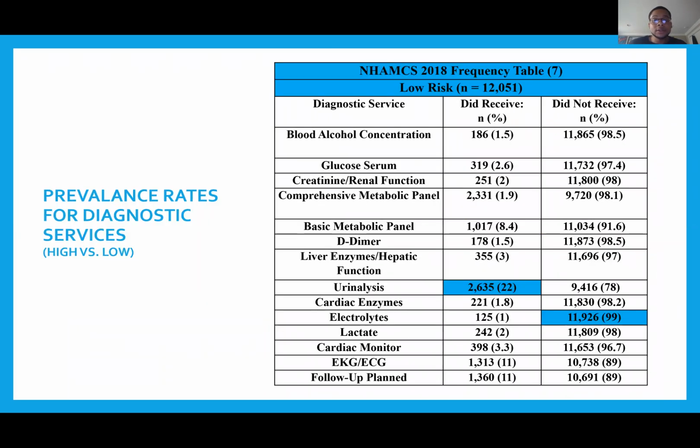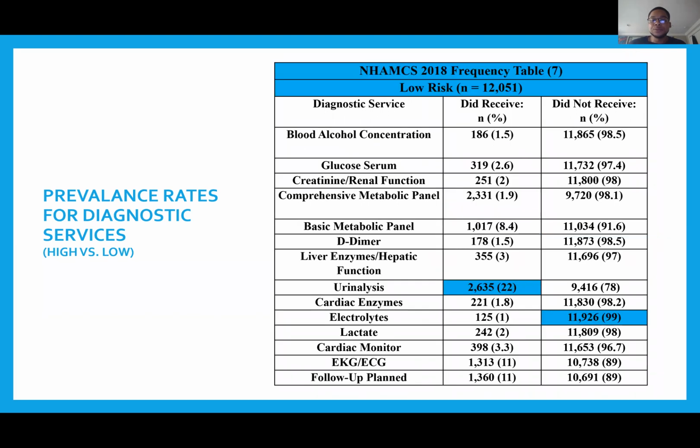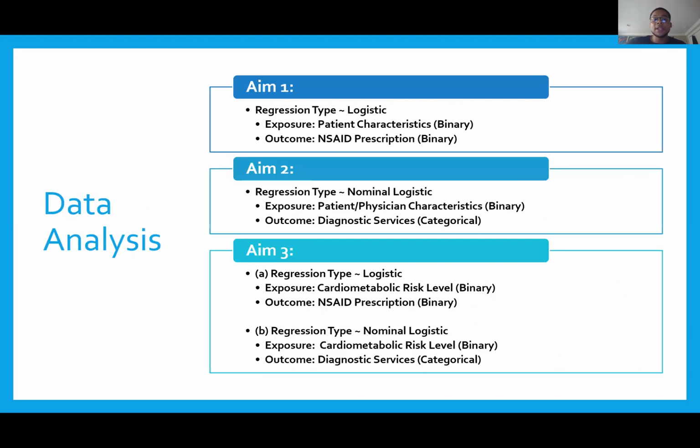So from that, you can see here, I did it for high and low risk as well, and highlighted what I felt were the numbers that stood out to me. And that's that. And then from there, I went on to talk about my data analysis. So for my analysis, I am looking to do logistic regression for all three. As I stated before, there could be a dichotomized exposure and outcome for both of my risk factor analyses.